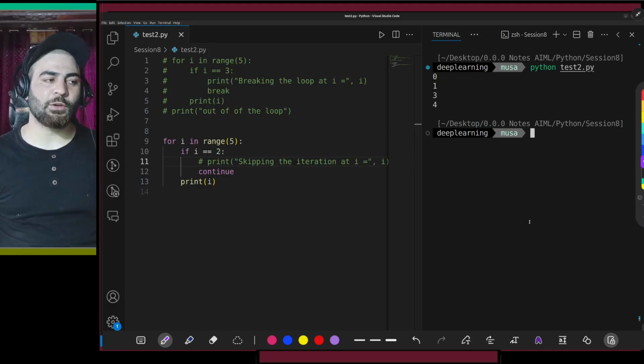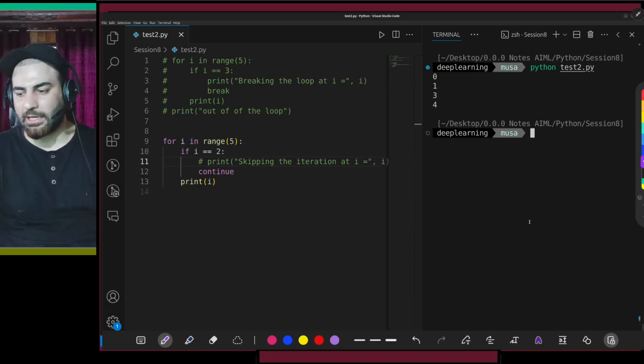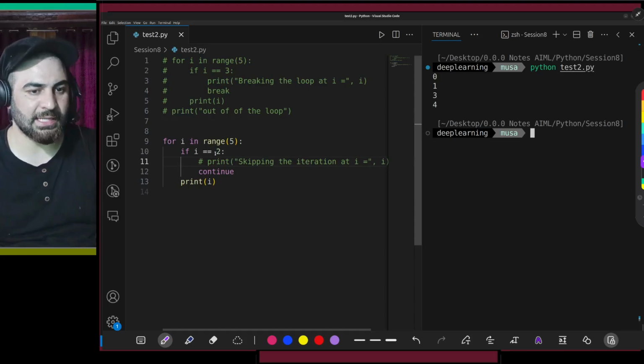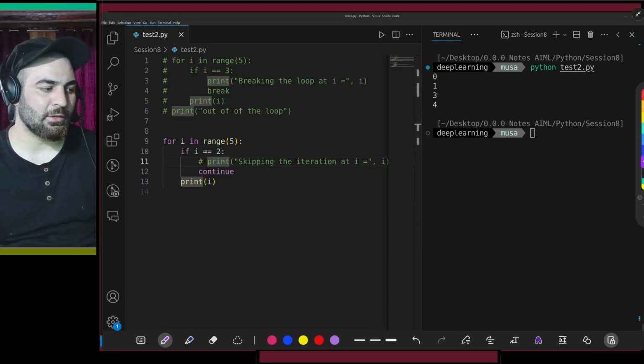And in continue, what you will do is basically say continue. That's why it makes sense. Continue means skip this thing and after that continue the iterations. That's why it's called continue: continue the iterations, but except this. That's what you can see over here: 0, 1, 2, 3, 4, and the rest.